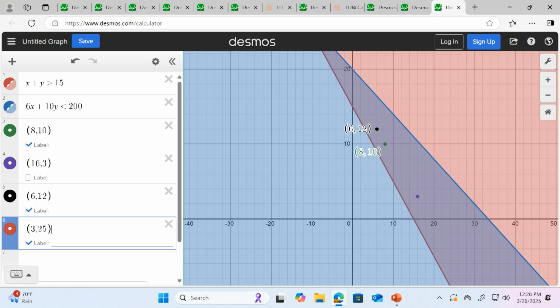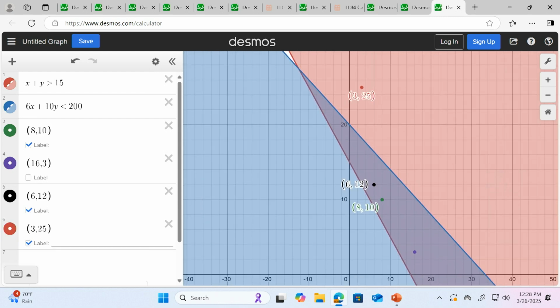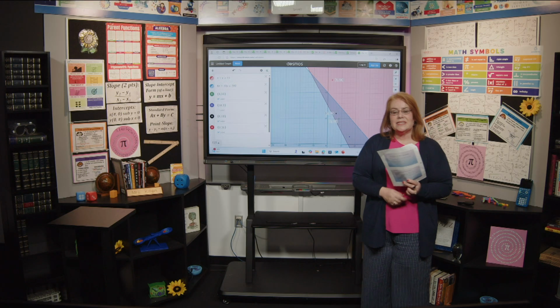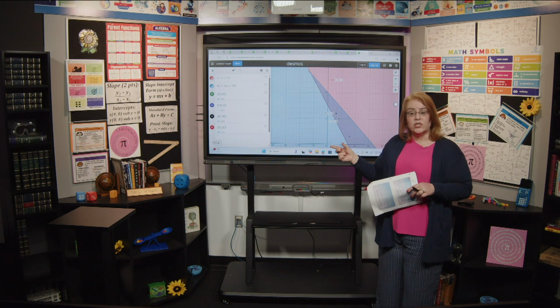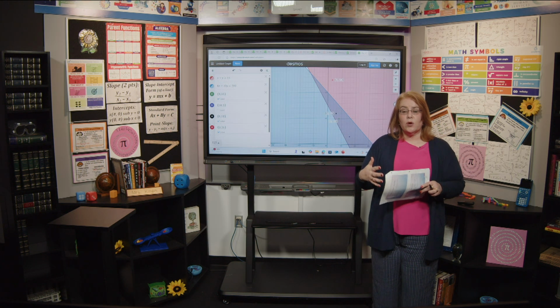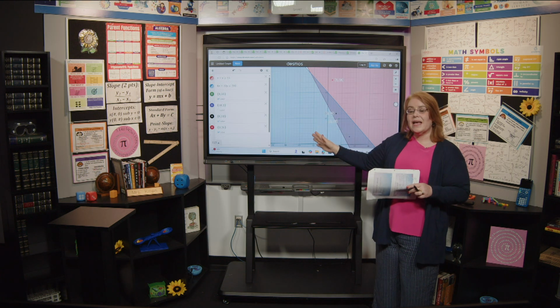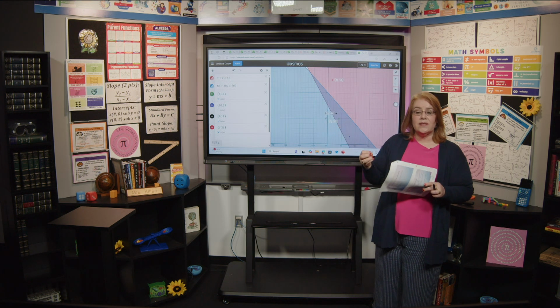What about 3, 25? Nope, it's only in the red shaded portion. So I couldn't get 3, 25. I could only get those and many more, but the ones that we put that are in that purple portion between that X and that Y axis. Play around with yours and see what different options you can find in that purple portion that represent those real numbers between the x-axis and the y-axis. See which ones that you can find.